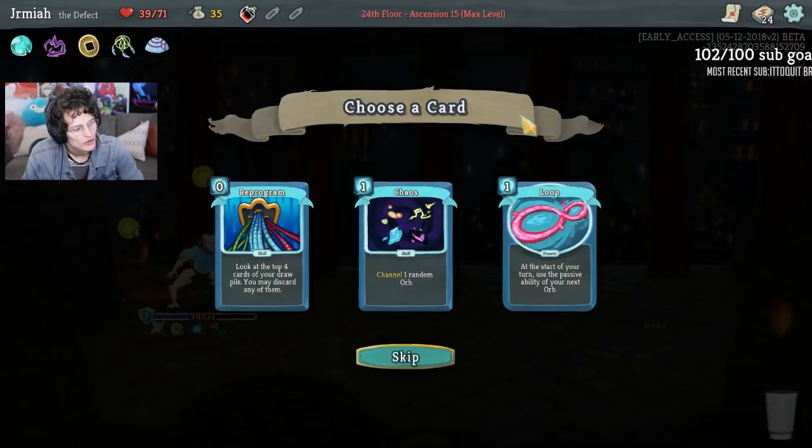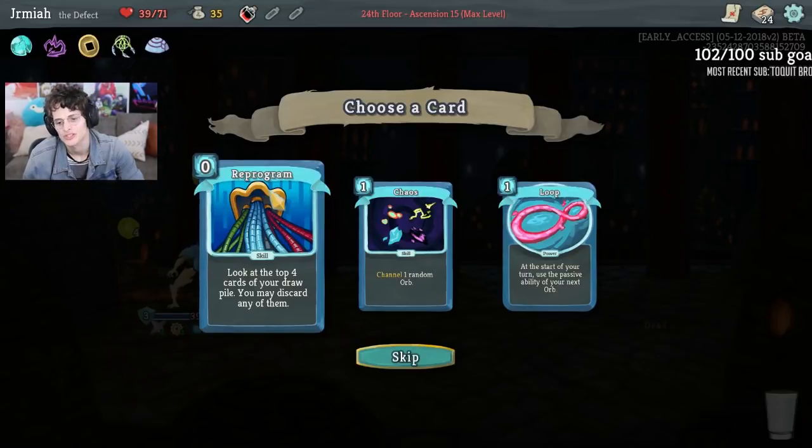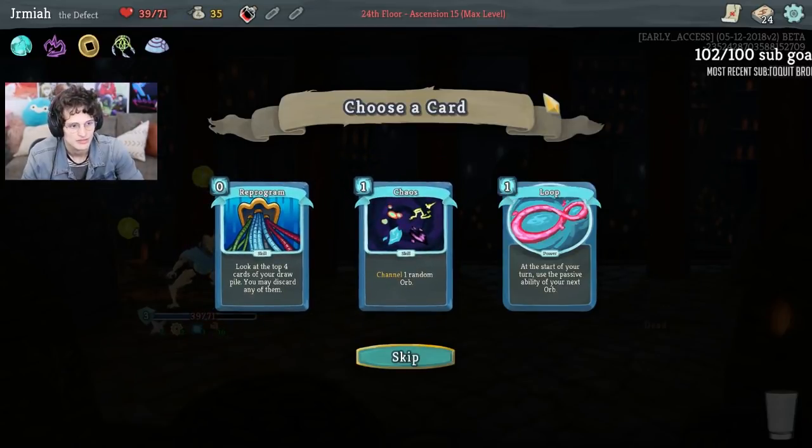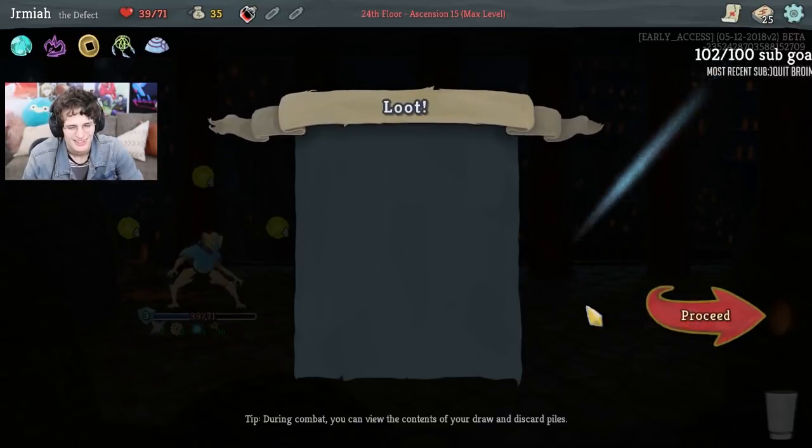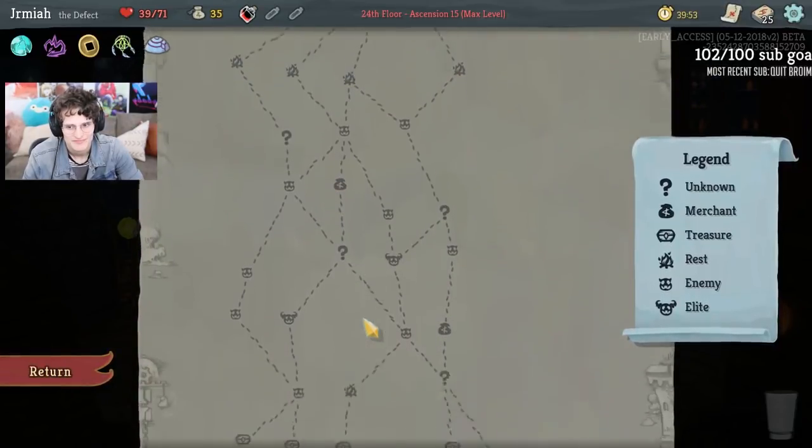You guys like the reprogram? So what two hologram is doing is that I can discard the things, and hologram can pick it up, and that gives me more flexibility, and also all for one. But I think loop. I'm taking loop, guys, just because.